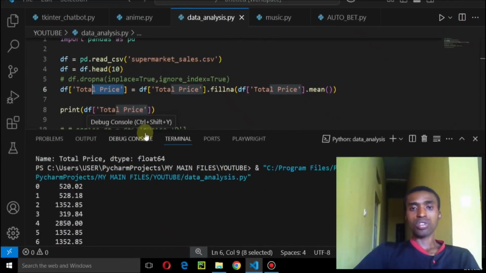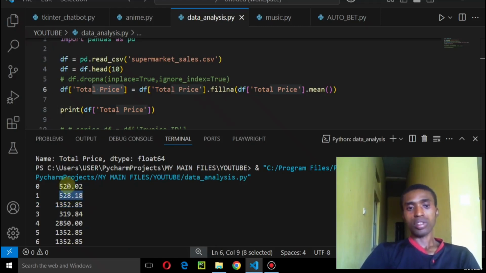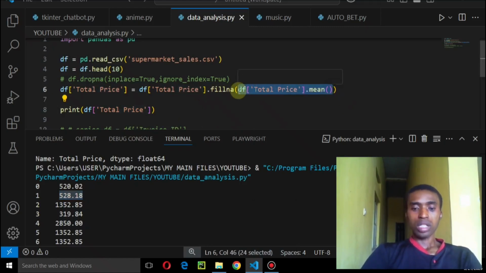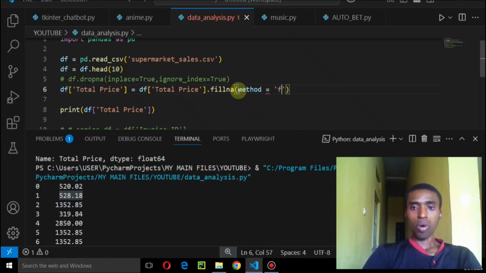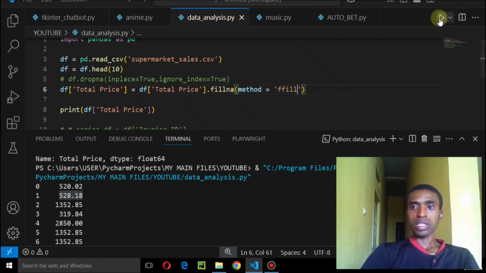Now this is to make use of forward fill. How this forward fill works is that since this row 2 was not actually available, it's going to use the value in this row 1 to fill it up. In case it was affected on row 0, it's going to make use of the second row. So we're going to use forward fill. Here we're going to set a method inside of here, which is method equals forward fill. It's as simple as that. Let's run this and see our output.